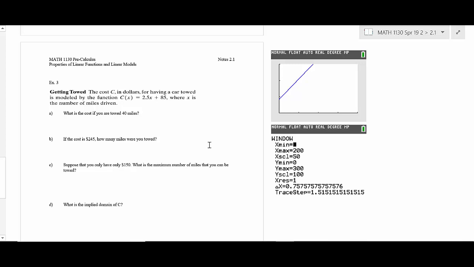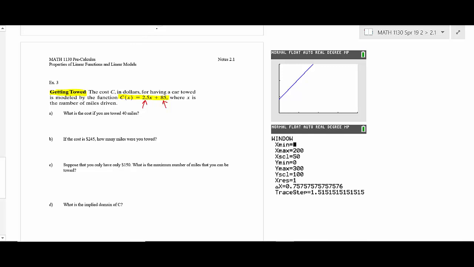And I also did this on the calculator. You don't need to do that unless you want to put this in your calculator. I'm just doing that mostly for reference. So with this one, this is like a tow truck. And again, that's probably a linear charge is probably the way they do this. So the cost to you, the consumer, is represented by the function c equals 2.5x plus 85. Now, you know that 85 is a y-intercept, and you know that 2.5 is a slope. So we're going to kind of talk about what those things mean.